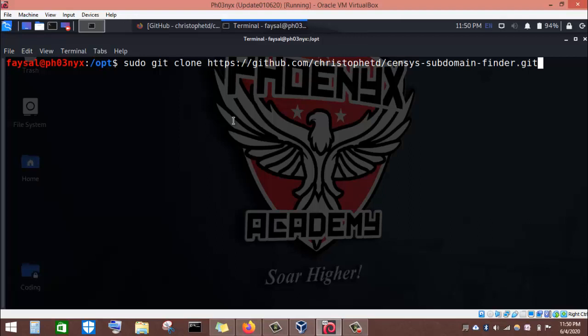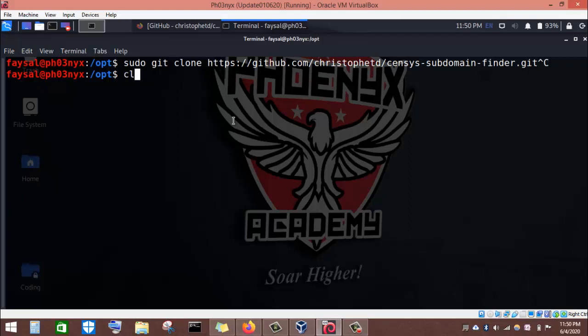Git clone will clone the repository we saw on GitHub. I already have this tool inside my opt, so I will not do it again, but if you press enter, git will clone that repository into your opt directory.